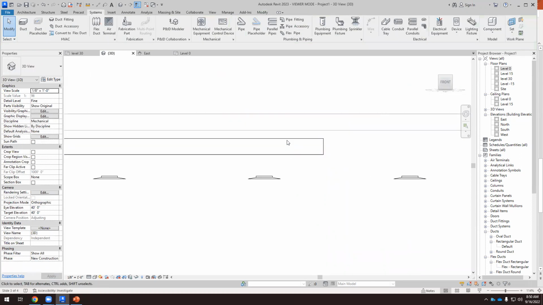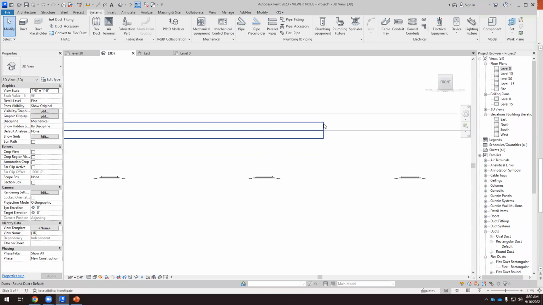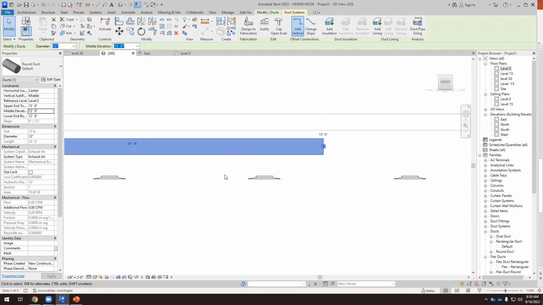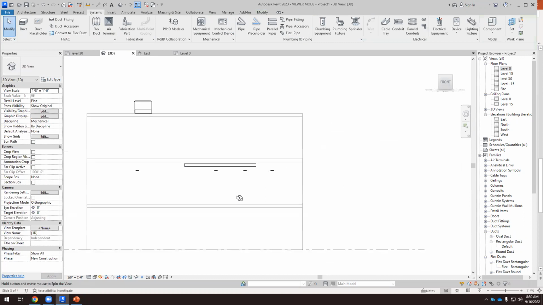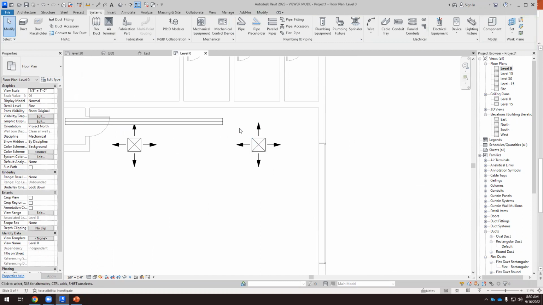There should be a gap between the slab and this. If this middle elevation is 14, it doesn't work because the duct is in the slab, so it's impossible. So I think the right elevation is 13. There you go. Now on level 0, we'll see it.